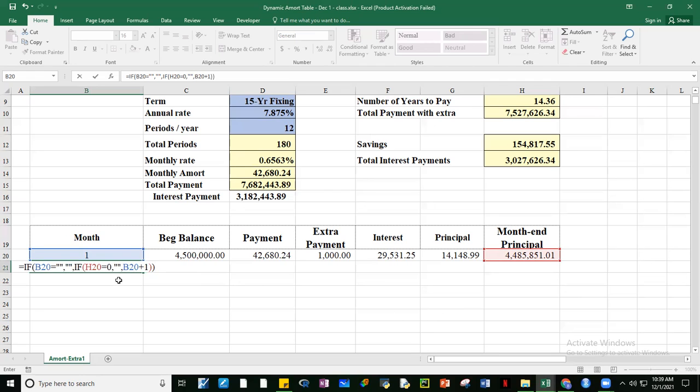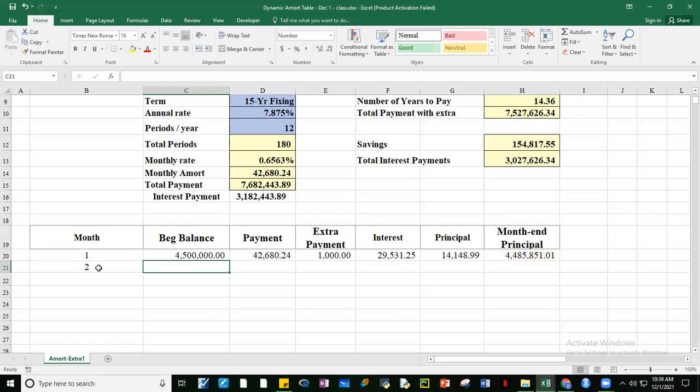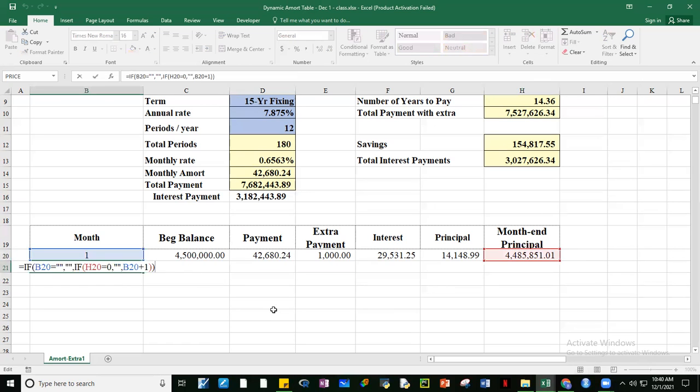So that's our function here, guys, no? Para maging dynamic to. Hindi tayo mismo maglalagay ng months. Titingnan ni Excel, number 1, meron pa bang nakalagay sa previous month? Okay, kung wala na nakalagay, wag na siya maglalagay, no? Pangalawa, yung month-end principal ba 0 na? If this is already equal to 0, then anong gagawin? Whatever the previous month is, plus 1. Okay? Sige, notice guys, nag-2 na siya. Bakit? Unang-una may previous month. Pangalawa, hindi pa to equal to 0. So talagang magdadagdag siya ng 1.